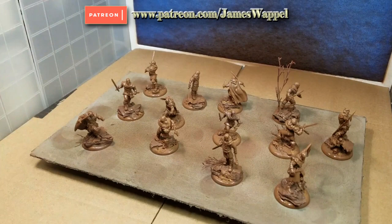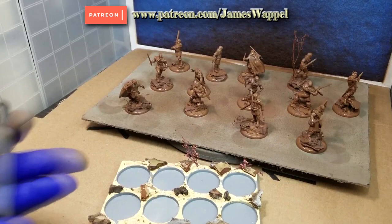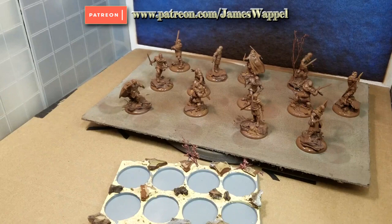Now you can already see we haven't been spraying very much here. And behind the tray there, you can see how brown that filter is. So this is the Ebony Hay, it's Camellia, has the name written on it. It's basically a dark brown, and it's handy for things like these movement trays here.